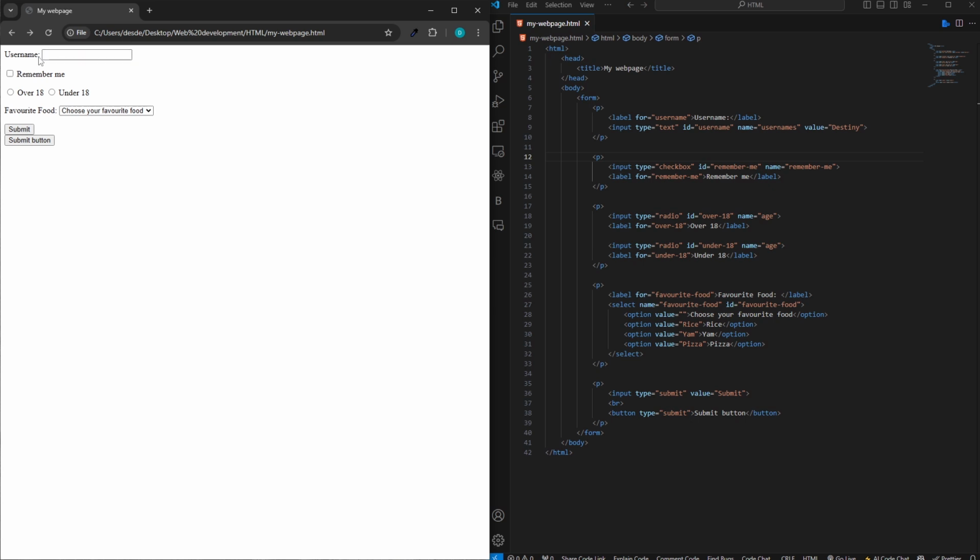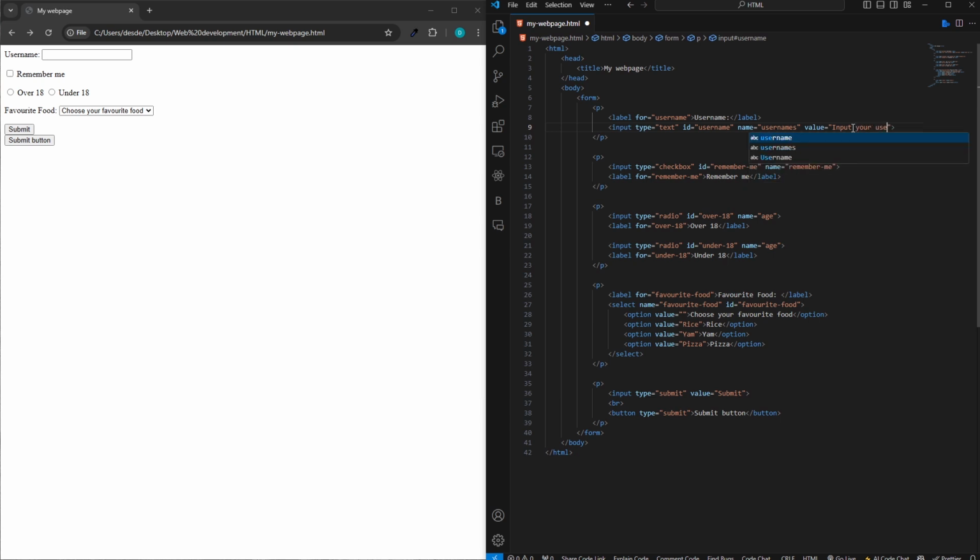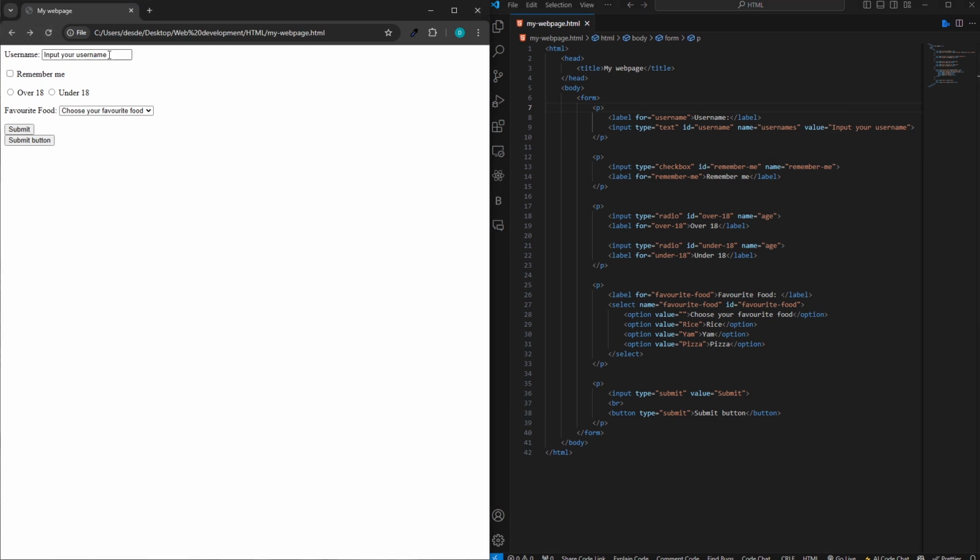Now, but let's say we want to have a little text here that tells the user input your username, but we don't want to use the value, because if we use the value to do something like that and say input your username, anytime the user comes and tries to type in this form, we'll have to clear all this text and start typing.